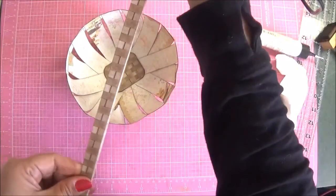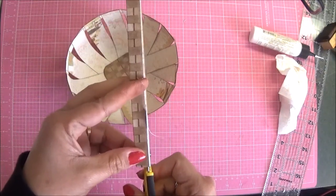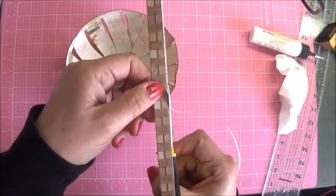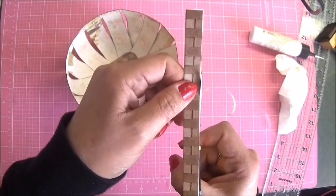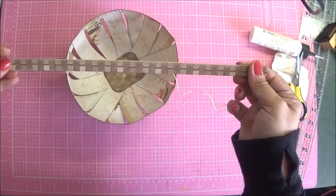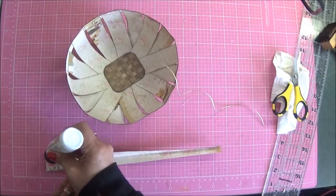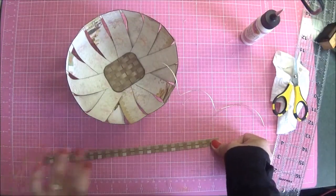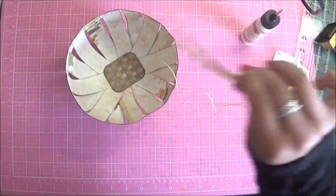So for this part, I think what I might do is cut so it's not overlapping here. And then I'm going to go ahead and glue this down together. So I'm going to put my glue down, just like that. And I'm just going to burnish that down, just like that. And there's my handle. So I have my handle now.